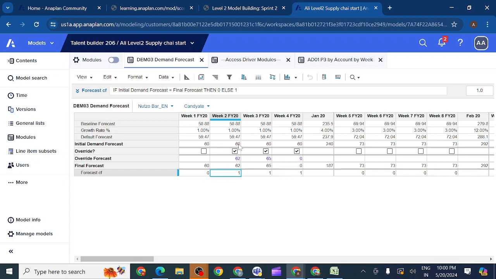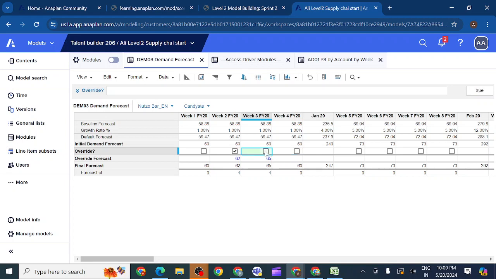Wherever we override and change the values, we highlight that, so that everyone can understand, yes, this week we have done changes. That is the thing. If you don't do an override, you don't get anything in forecast CF. CF means Correction Factor.